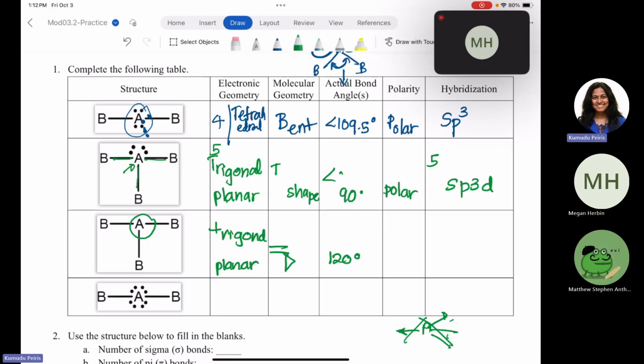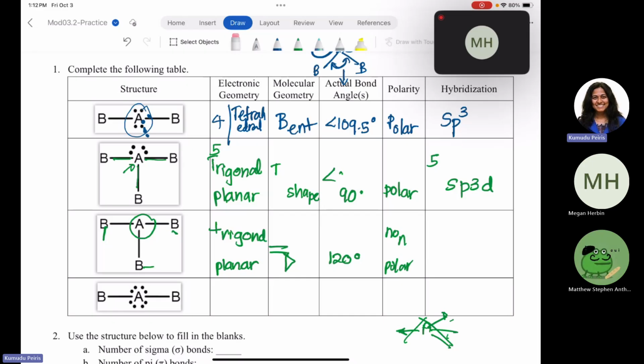So we'll call these trigonal planar molecules nonpolar molecules when the terminal atoms are equal. Trigonal planar molecules are not nonpolar when their terminal atoms are not equal. In this case, we have the same atom as the terminal atom. That's why this molecule has become a nonpolar molecule. Right. Now look at the hybridization.